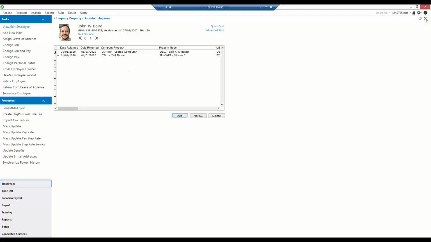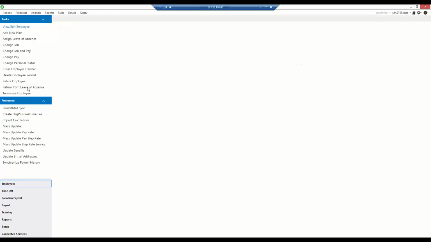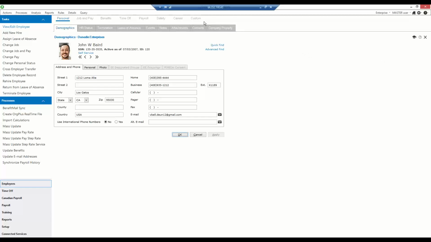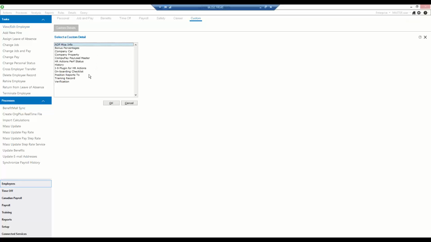Another example of custom detail screens is where you need to be able to consolidate some information that's already existing in Sage HRMS. There are many screens in Sage HRMS, for example, demographics and job, pay screens. And sometimes, in the case of maybe an income verification, you may need to go to multiple screens in order to capture that data or to be able to view that data.